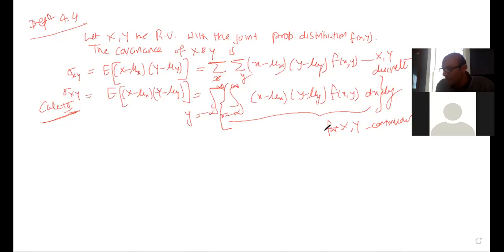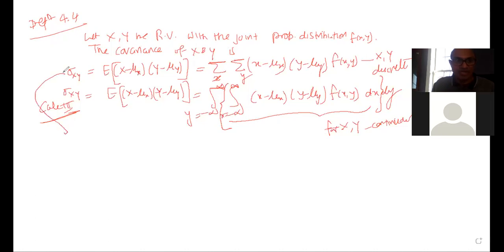So if large values of x often result in large values of y, or small values of x result in small values of y, and a positive x minus nu x will often result in a positive y minus nu y, and a negative x minus nu x will often result in a negative y minus nu y. Just keep this in mind. And now I would like to go to the covariance definition. Again, a smaller form, I'm going to say the convenient form of the covariance definition, can also be developed using this formula.